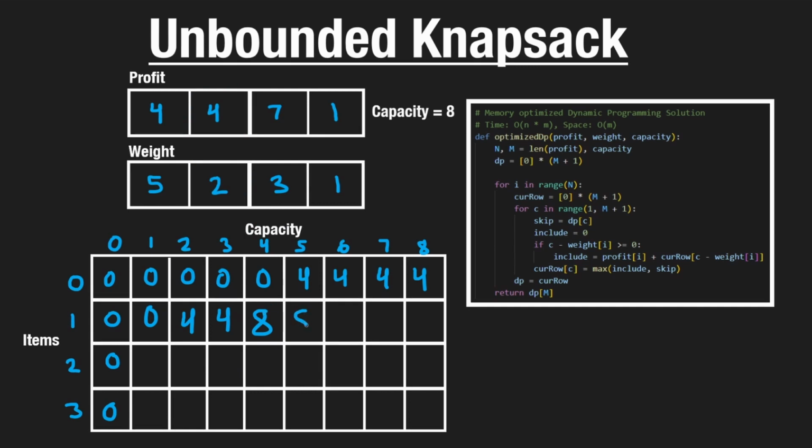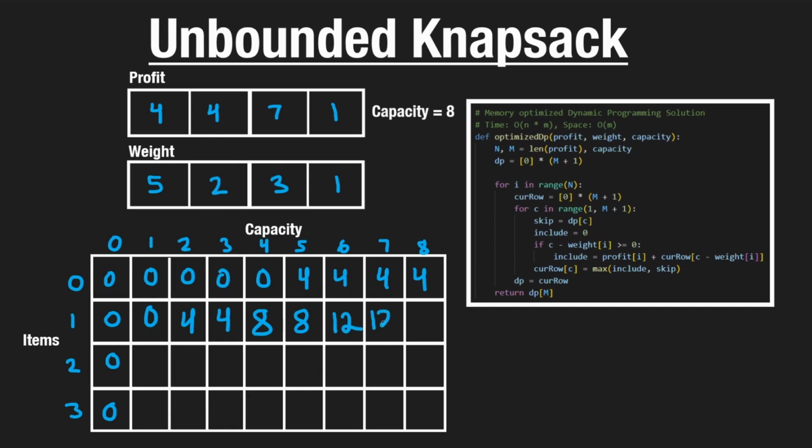And now just continuing to fill it out, and I encourage you to do this on your own. Here we would actually be able to do the same thing. We'd get a profit of 4 from including this item, and we'd look 2 spots to the left and see that we can get a max profit of 8. This is the subproblem that we already computed. Recursively, we would from here recalculate this entire subproblem and then do all the work that it takes to compute that. But here with dynamic programming, we saved that result, so we don't have to solve that subproblem again. So here we would get a value of 12.